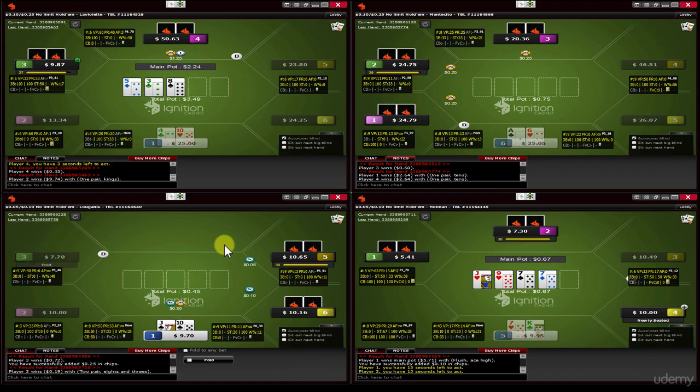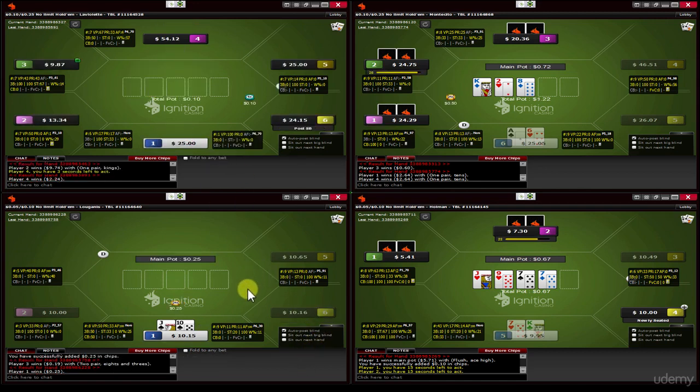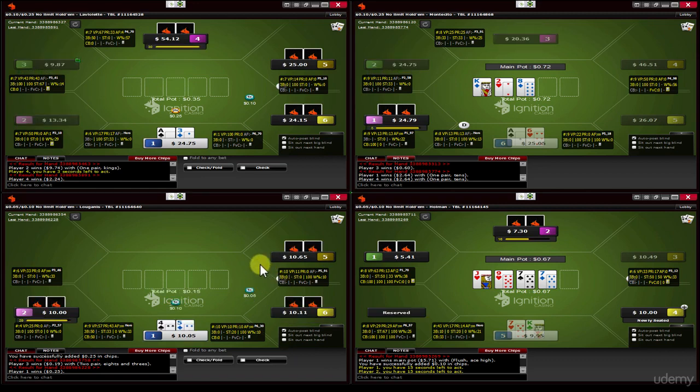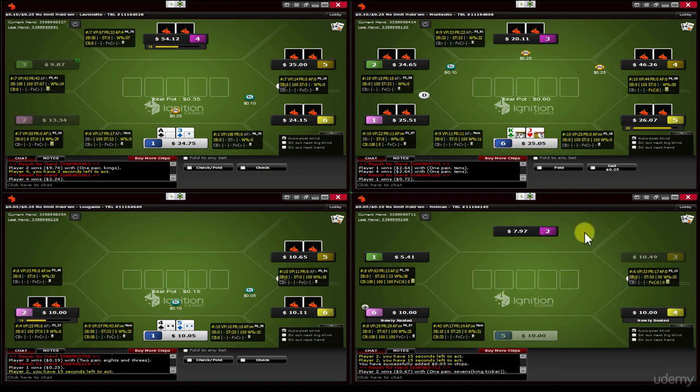One thing I am going to say is that you really shouldn't look to over-adjust your game moving up from 5 and L to 10 and L, and from 10 and L to wherever you play, to 25 and L or to 20 and L or 30 and L. Don't over-adjust. Just play the game that you played at the lower stake, and really take note of how your opponents are playing and then start to adjust. Too many people think that moving up from one stake to the next is so much harder, a much more difficult game, but really it isn't that much more difficult.